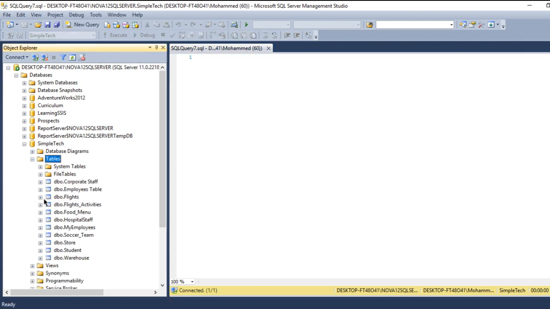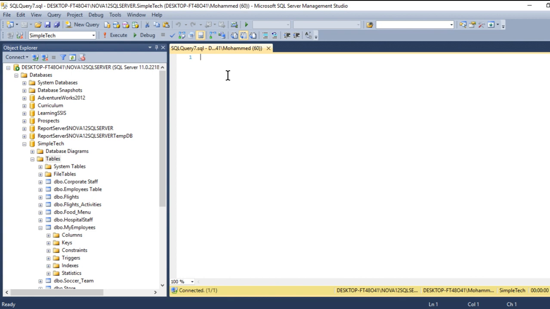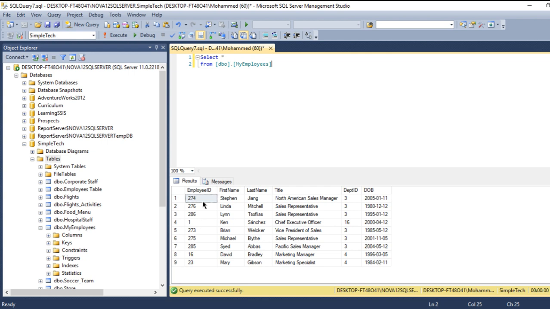Let me see here. I have this table, it's called the employee table, my employees. So what I'm going to do is combine the first and last name as a full name.